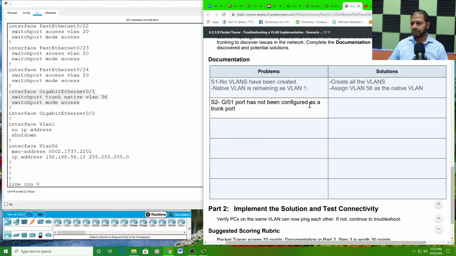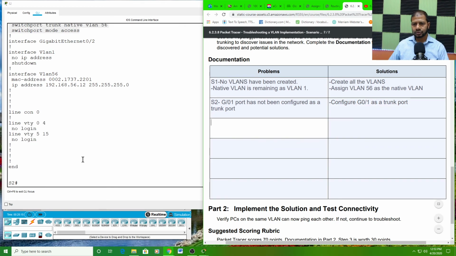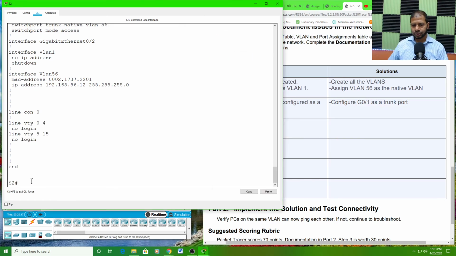That is the problem. What is the solution? Well, configure it as a trunk port. Configure gigabit 0/1 as a trunk port. Okay, so that's one thing I found so far wrong with S2.